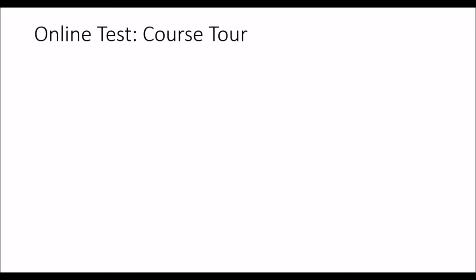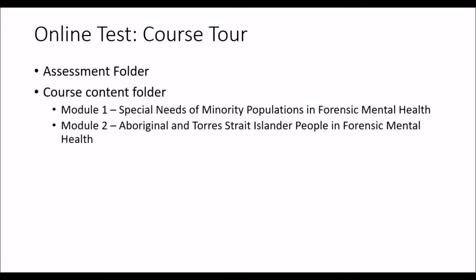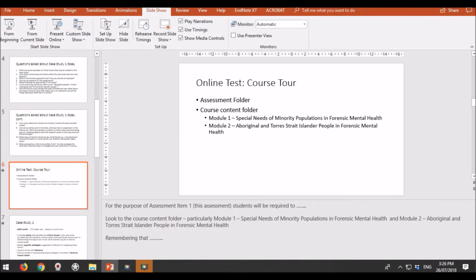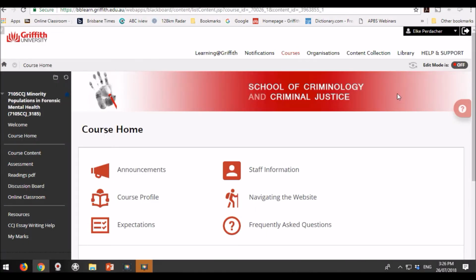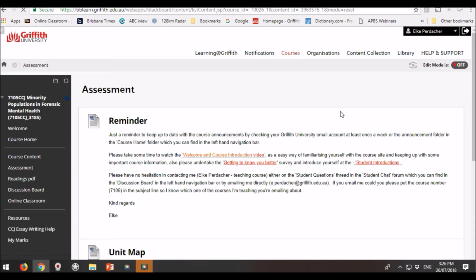Okay, so they're the questions being asked, and I hope to answer those as I take you on a course tour. We're going to have a look at the assessment folder and the course content folder. Here we are on the course homepage, which opens up automatically for you when you come to the course site. We're going to go down here to the left-hand navigation bar, to the assessment folder first before we go to the course content folder. So let's have a look in here.